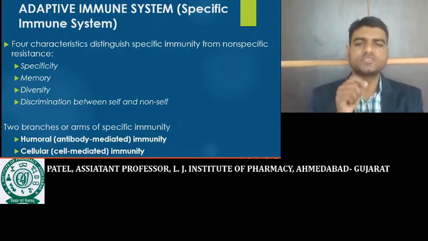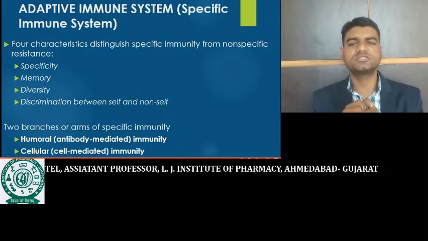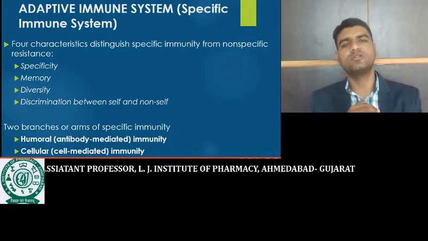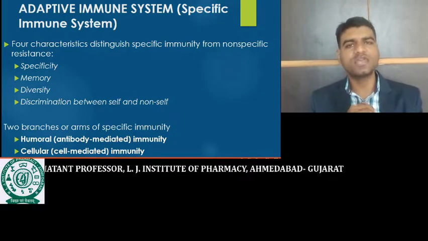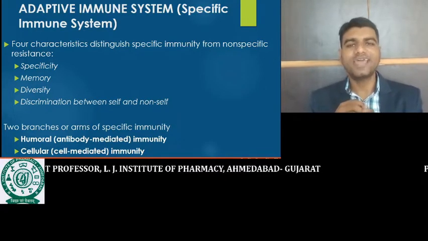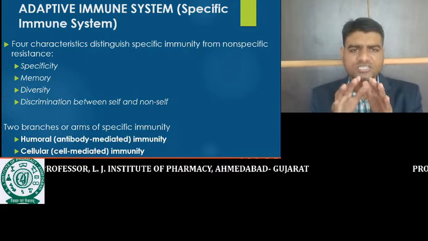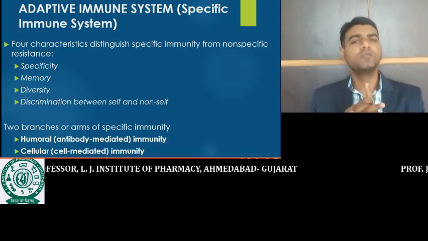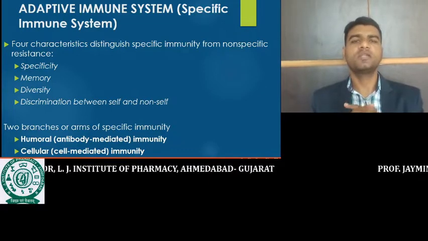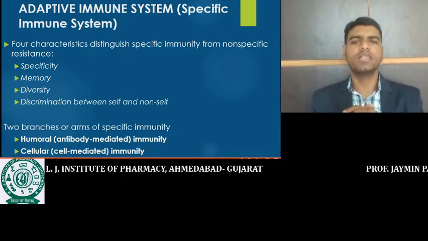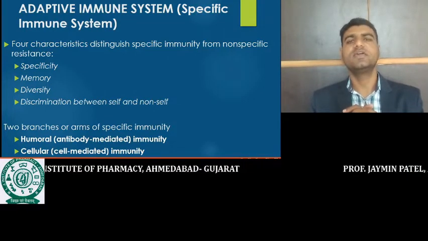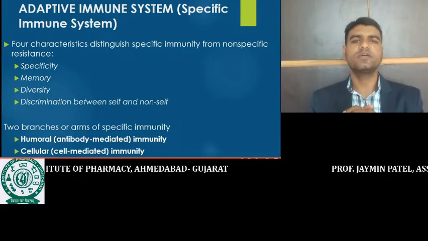If we talk about the classification of the specific, adaptive immune system, it is mainly classified into two categories: the humoral immune system and the cellular immune system. The humoral immune system is also called the antibody mediated system, and the cellular immune system is also called the cell mediated immune system. Before going to these types, we will understand some terminology, some important components involved in this immune system, one by one. Later we will discuss humoral immunity and cellular immunity. We will see all these components in our next lecture. So here we conclude our lecture.